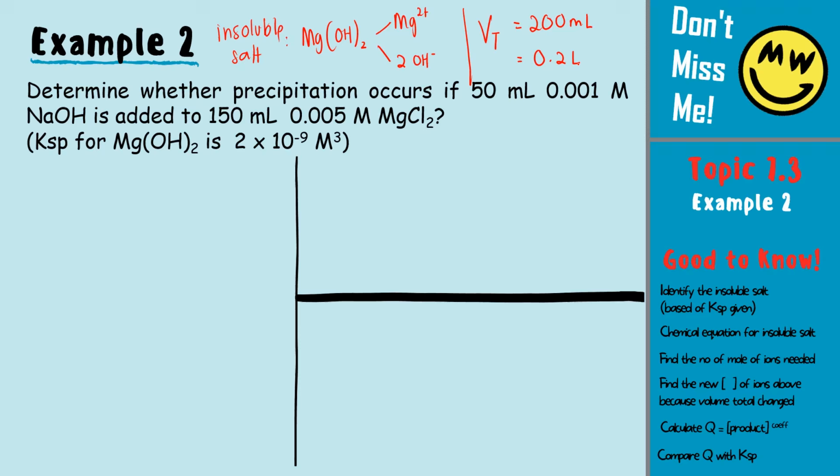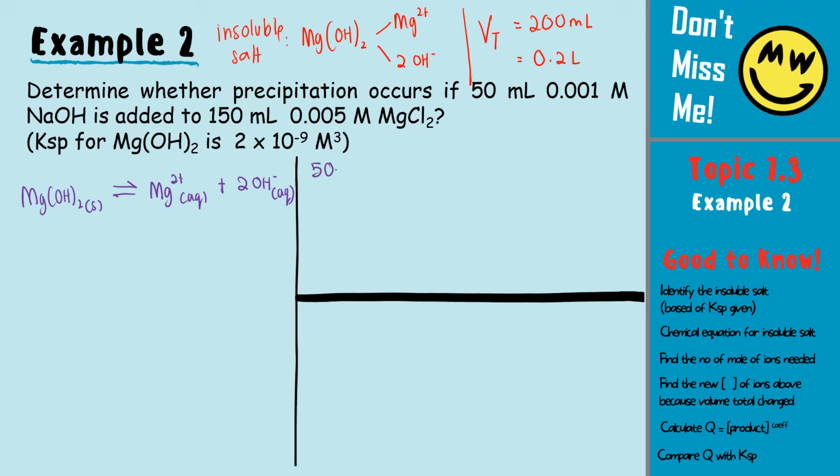Okay? Simple. So proceed to the second step, which is writing the equation. So you have your magnesium hydroxide over here, solid, will then break into their respective ion, the cation and anion, which is your Mg2+ aqueous, 1:1 ratio, and your 2OH- aqueous. Alright? And the next is definitely to find the concentration that we want by using the number of mole method or by using the M1V1 method. Both will do.